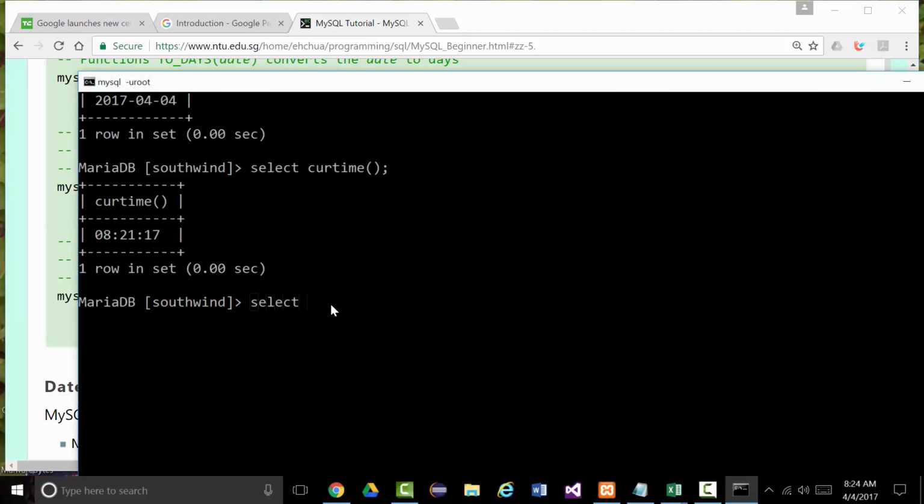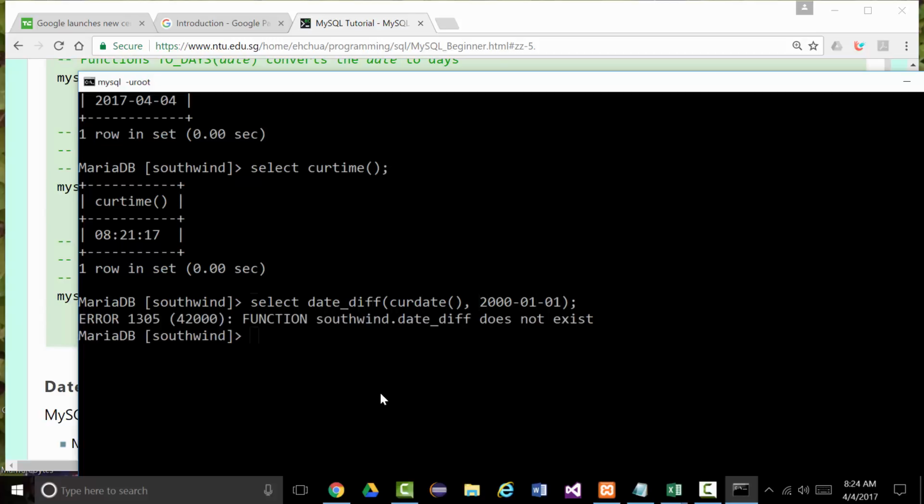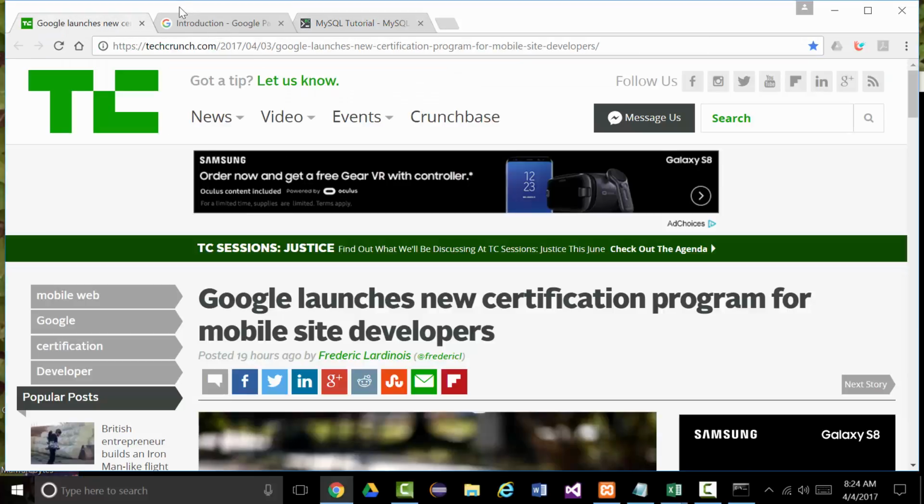So for instance, if I did this, select date diff, I think I'm putting it in here right, but we'll find out. The current date, and let's say that somebody was born in 2000, on January 1st. Knowing the luck I've been having today, this will be the wrong syntax. Date diff does not exist. Yeah, it does. So I'm putting it in wrong.